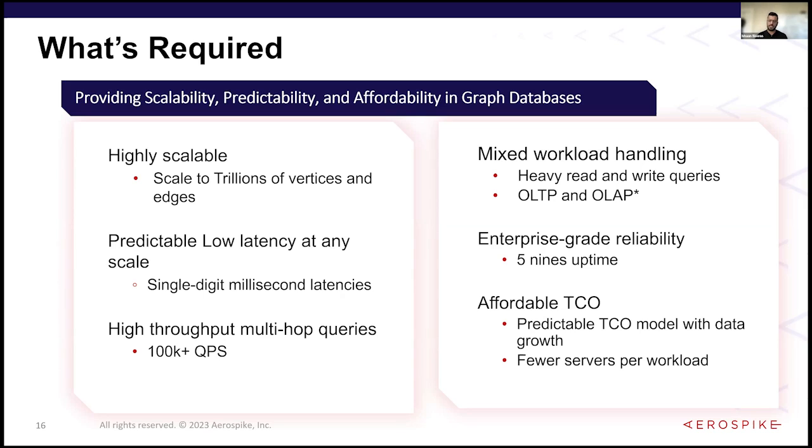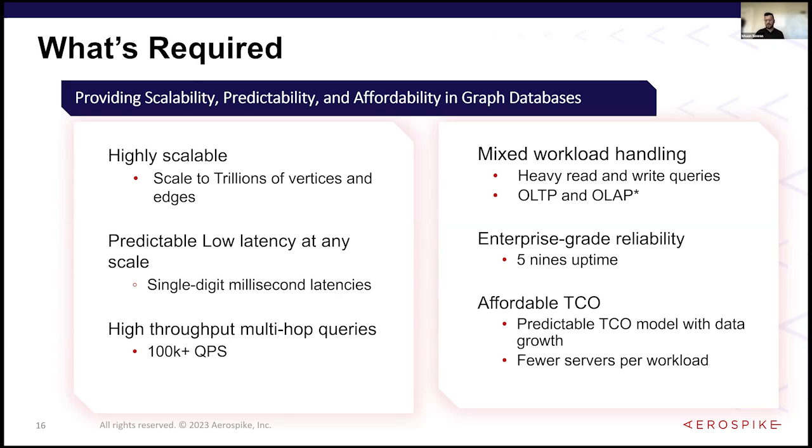It could be single-digit millisecond latency or tens of milliseconds or hundreds, depending on how complex your queries are. But it should be predictable. It shouldn't be that at 100 gig you get a certain P99, and when you're at 500 gig, your P99 just goes through the roof. And the other thing is, especially if you're a successful business and there are a lot of fraudsters in your system, you need to be able to do this at high throughput, which means that there might be a lot of fraud signals that you're getting. So you need to be able to detect fraud at a high concurrency and throughput level.